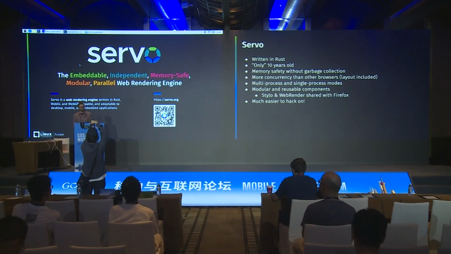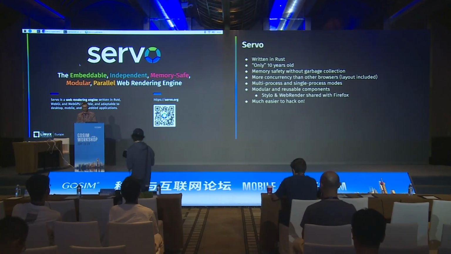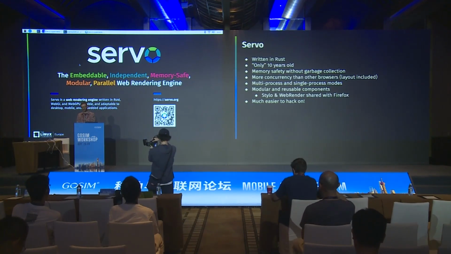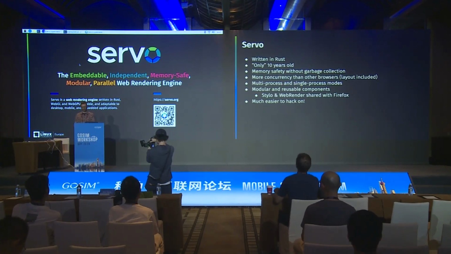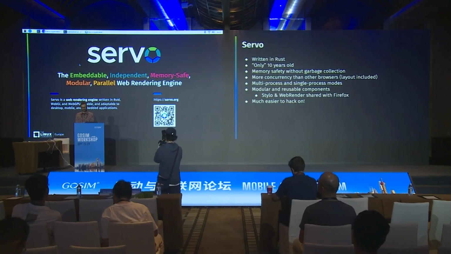One interesting example of this is that the style system and the rasterizer in Servo are shared between Servo and Firefox. And essentially, this works just fine. It proves that this modular approach to writing Rust components pays off in the end, because both Firefox and Servo get all the benefits of the work by the two communities.